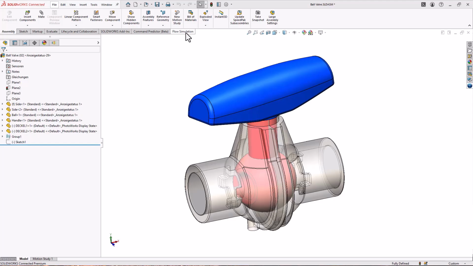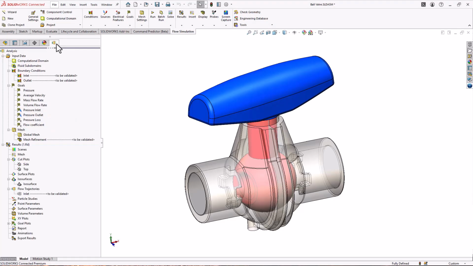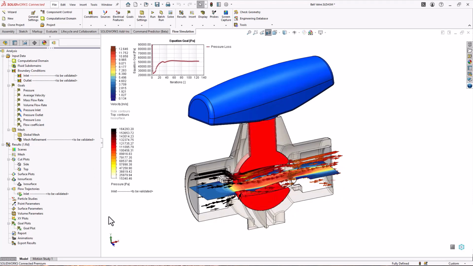How many times have you set up the same flow simulation parameters over and over again? Different projects or product lines, but still same settings, same boundary conditions and loads. It's tedious, time-consuming, and prone to errors. But what if I tell you there's a way to save all those carefully tweaked settings and reuse them with just a few clicks? Let's get to it.